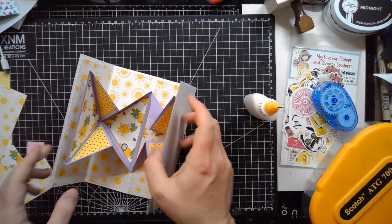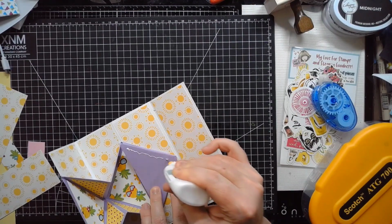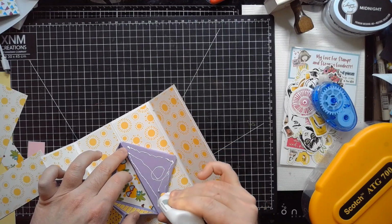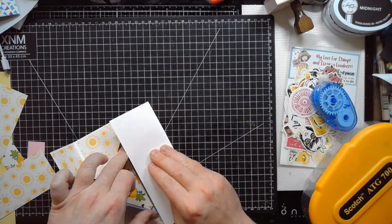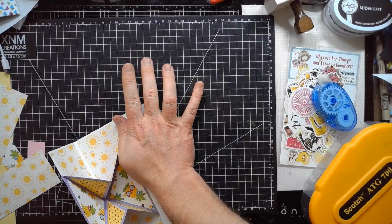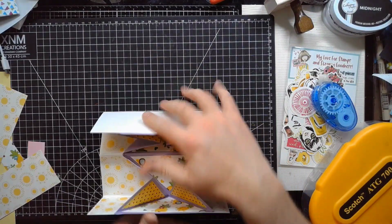And I'm just holding it a little bit so it attaches. Goodness, I love this glue bottle. But that's not what this is about. But then you would, so you've sort of glued this whole explosion piece in, like that, and like that.